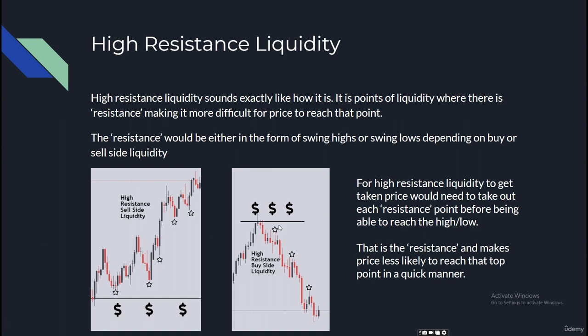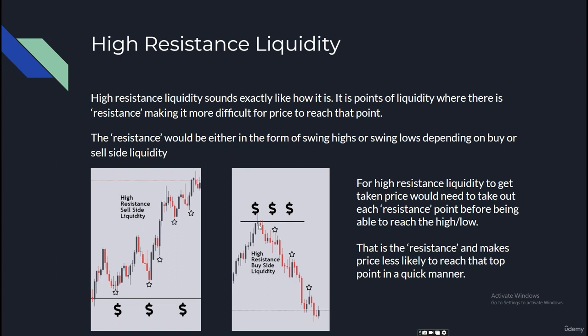And the opposite here for this downtrend, because we see a high, lower high, low, lower low, lower low, high, lower high, lower low, lower high. So this swing point right here, all the way at the top, is our high resistance buy side liquidity. The importance of understanding the difference between high resistance and low resistance is that for price to take out the high resistance, price would need to trade below this point first before reaching this point, then below this point before reaching this point, and below that point before trading below this point to reach this point. So price has to go all the way down here, retrace back up a bit, back down, retrace up, back down, retrace up, back down, to take out this key high resistance liquidity.